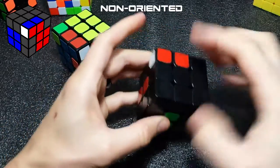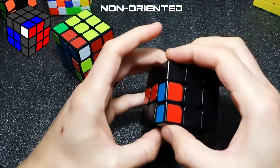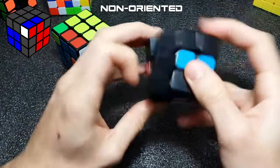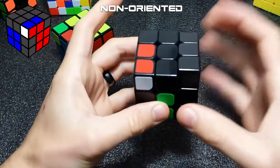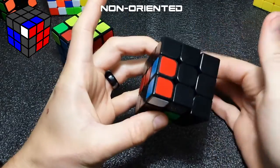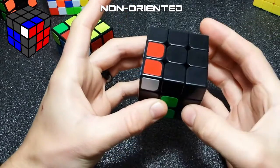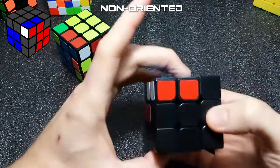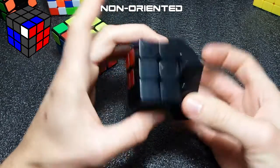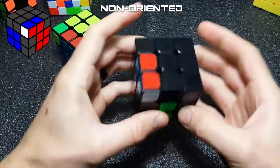If it's in the back, if it lands here, we can do the same insertion that we do here, the regripless version. We can just do it from the back. So what we're going to do is push this slot up by moving junk from the top layer into the back, so we can push it up. Once again, all I'm doing is just holding on and doing this with this hand. So that's if it's here.